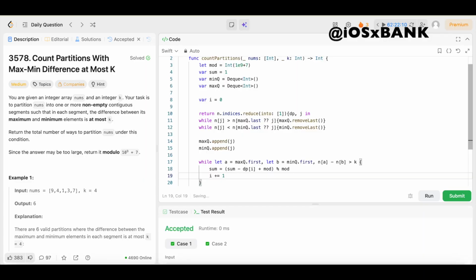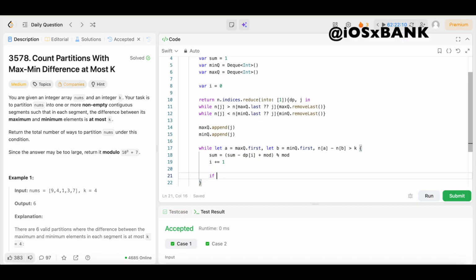Then we're going to remove elements that fall out of the window from the DQs. So we'll come underneath this and we'll say if, open up the parentheses, minQ dot first, question mark i, come outside of that, is less than i, open up the brackets, we're going to say minQ dot remove first, and put the parentheses.